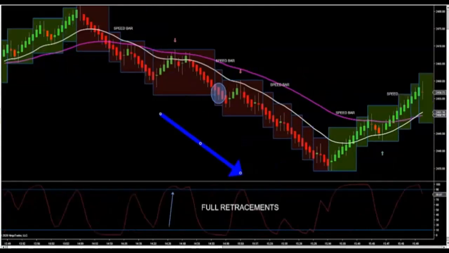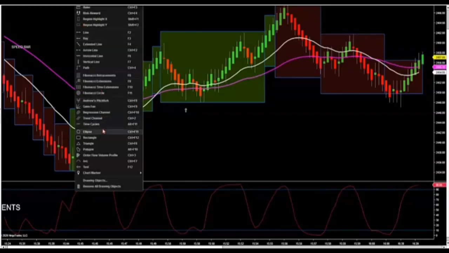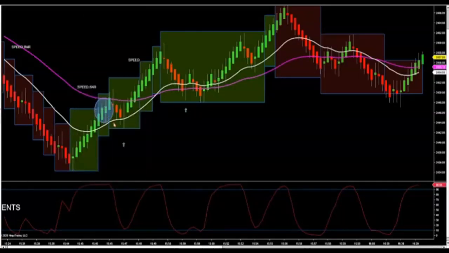There we go again. So now the opposite, if you go on the upside, is the opposite. If you see speed coming in to the opposite side, right here, you see a speed bar came in on the upside, 2 candle close, full retracement. It catches the corrective waves pretty good. Right, there you go. So that's the basics for our trading.